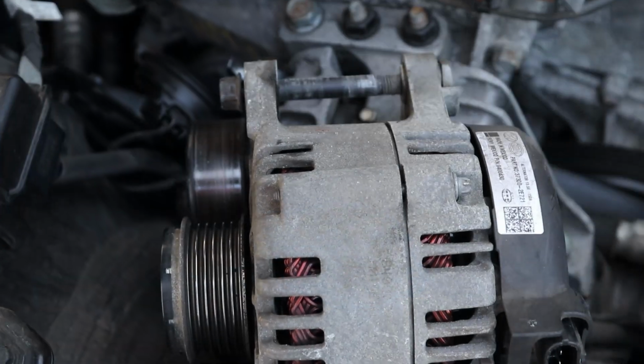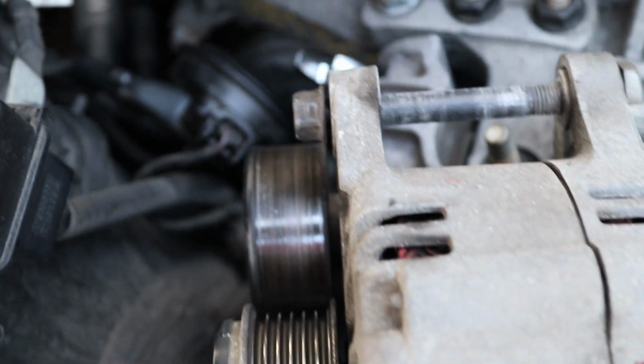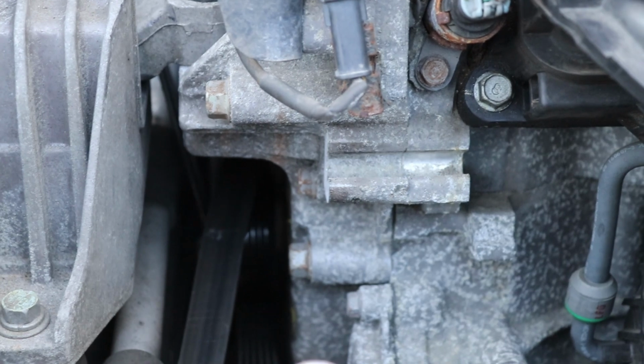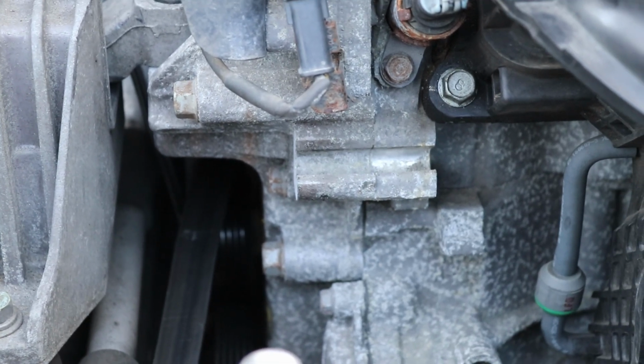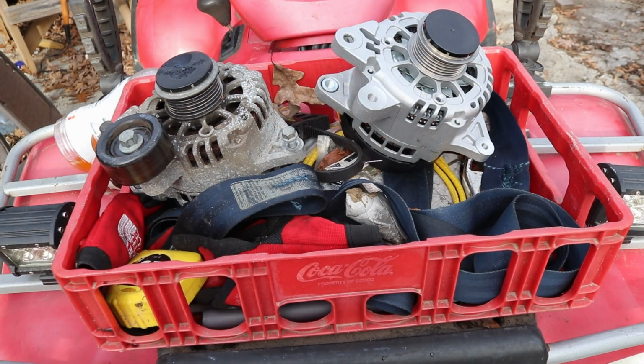Okay, so as you can see, here's the alternator. Now the bolt right here, all you gotta do is loosen up a little bit and it'll come out. Right here is where it sits, and it just pinches the ears together into this bracket. Okay, so now all we gotta do is wait for our new alternator to come in, and then we'll be good to go.